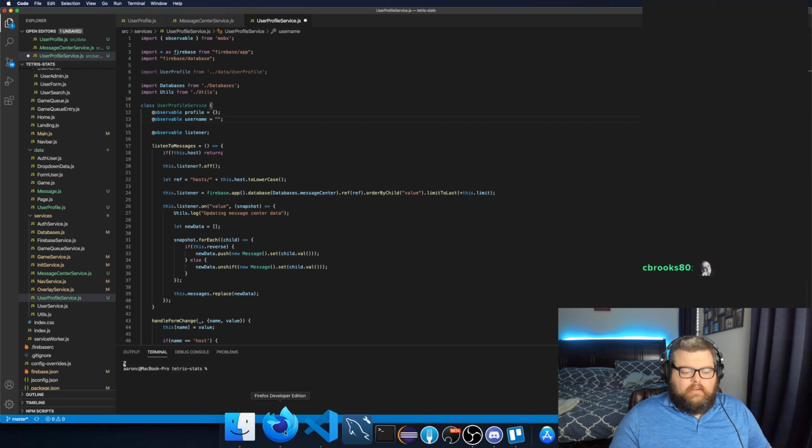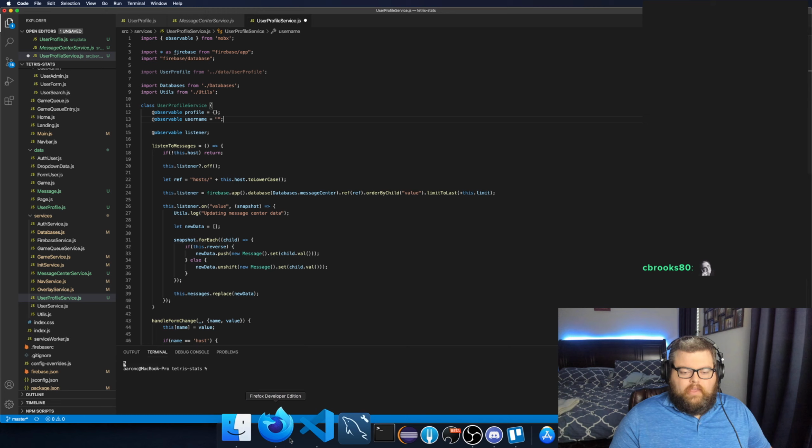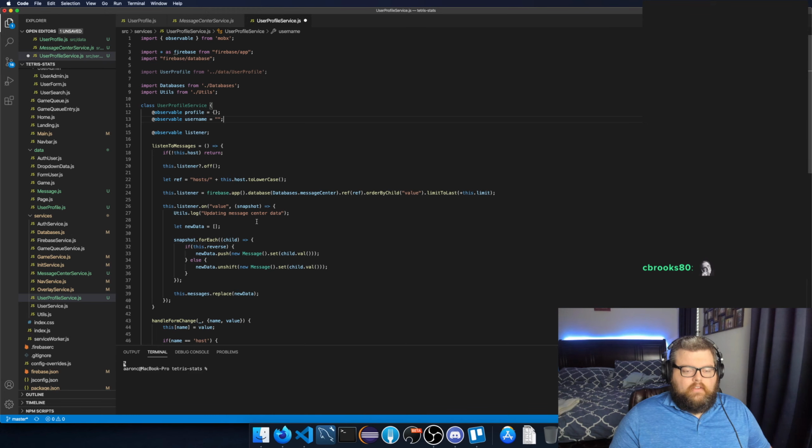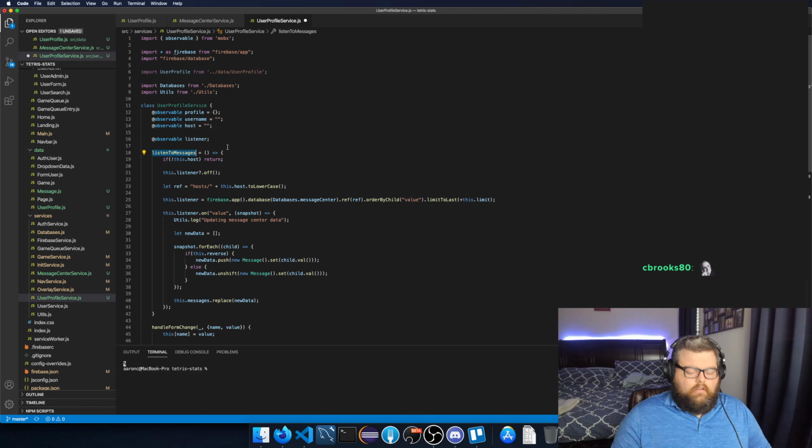And what we will need is a place to store what our current username is, because we're going to want to be able to change this dynamically via a function call. So that's exactly what we're going to need. We are going to need the host. Okay.